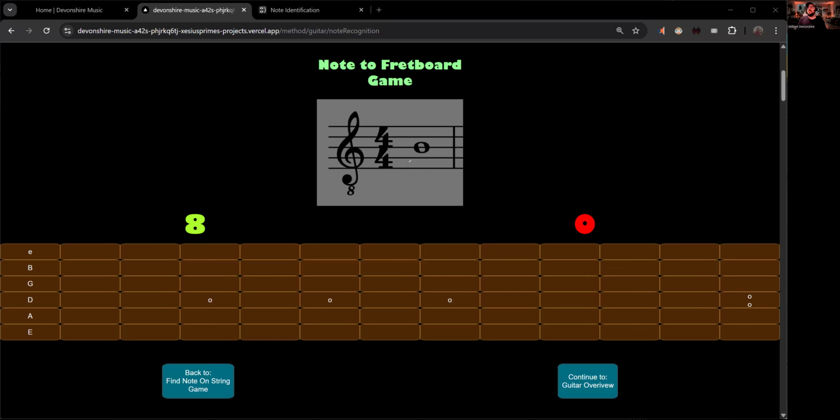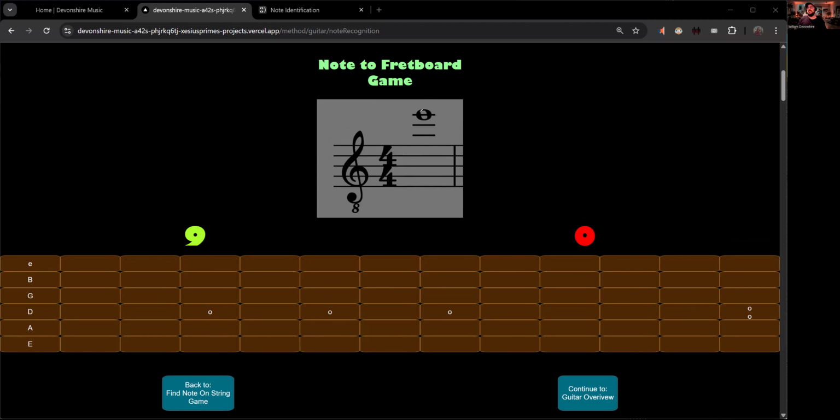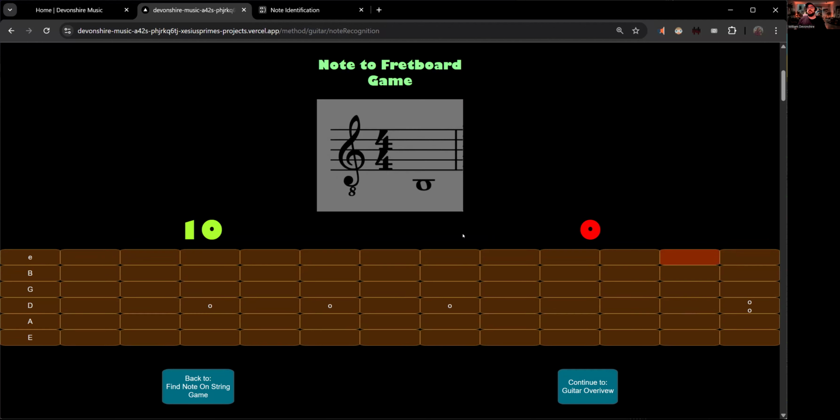Because eventually, when you do these things, at first you'll be like, okay, B, then you'll be like, okay, well B, so there's probably this B here, so then I'll click this B. But you'll really have to, like this one for instance is an E up here, but let me just do this real quick so we can find one that gets my point across.